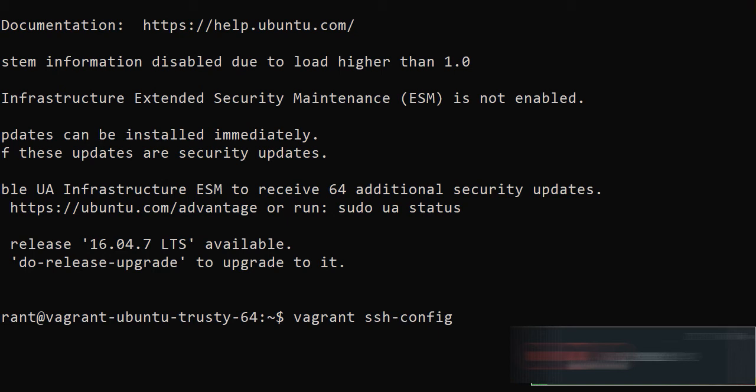Then enter it and you will get some specific information about your vagrant ssh, in order to connect with your virtual machine, like the user address and so on.